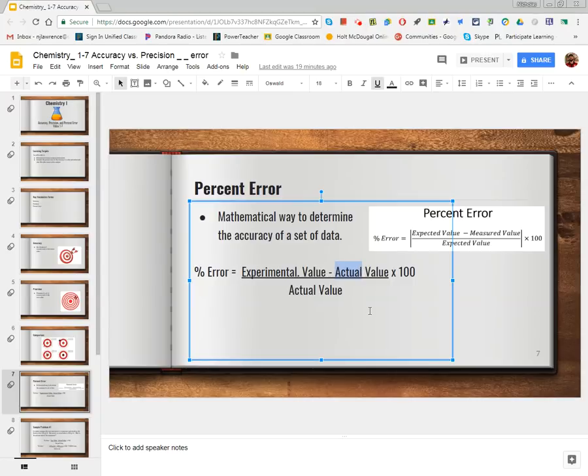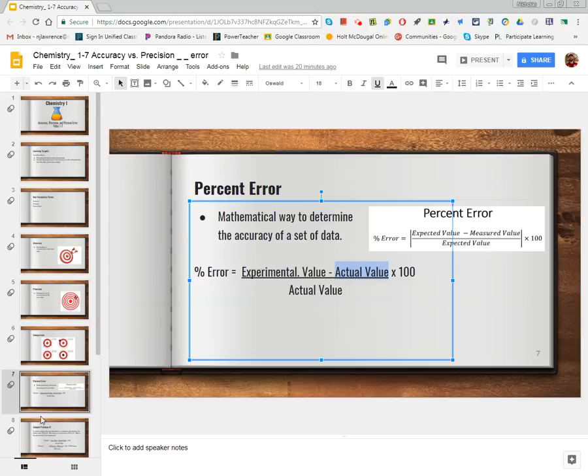So out there in the world, when you consider all the scientists and all the work that's been done before you in chemistry, there's a lot of research and a lot of things published on actual answers, the actual density of something, or the actual mass of an atom. And so when we look at the experimental value that we may calculate in the lab, we can go back and compare that with the actual value and come up with our percent error. So this is a pretty simple math equation. You're simply going to subtract and then divide.